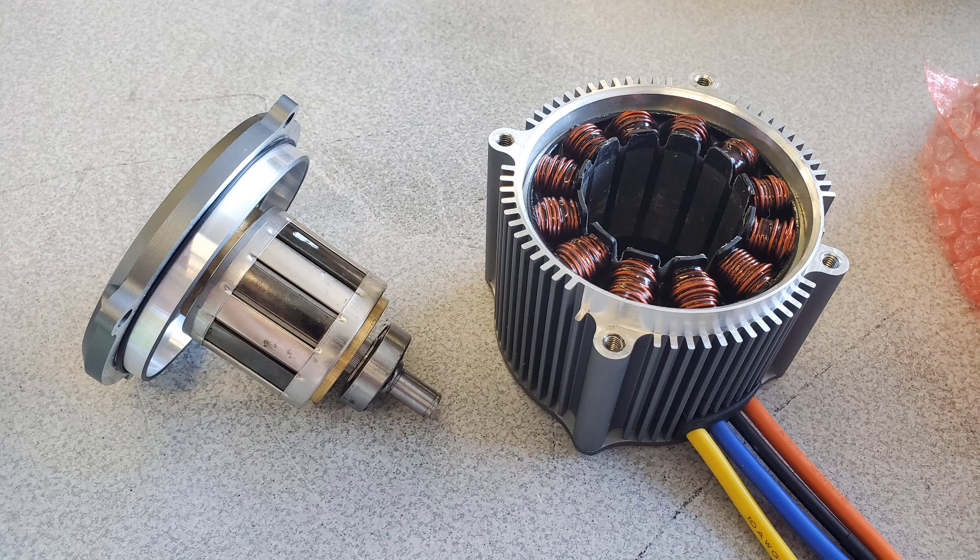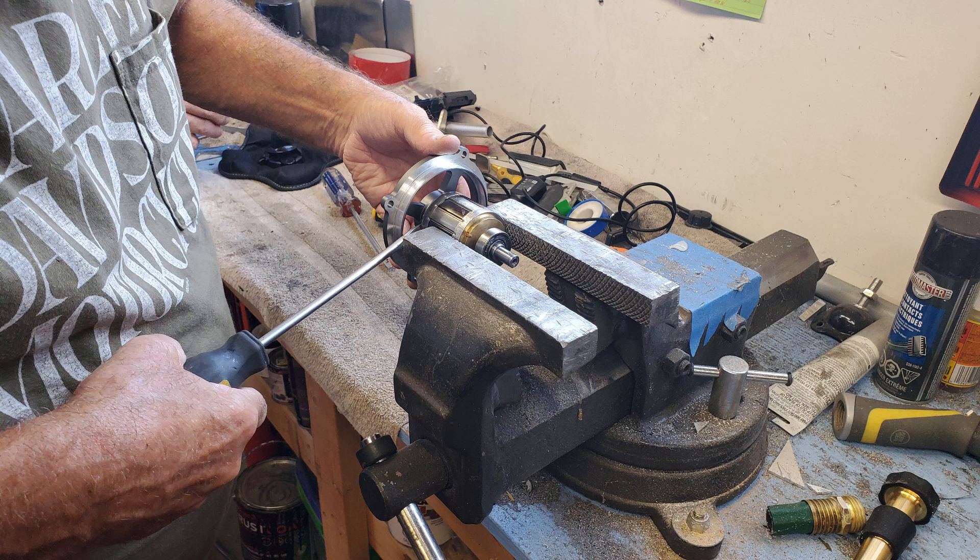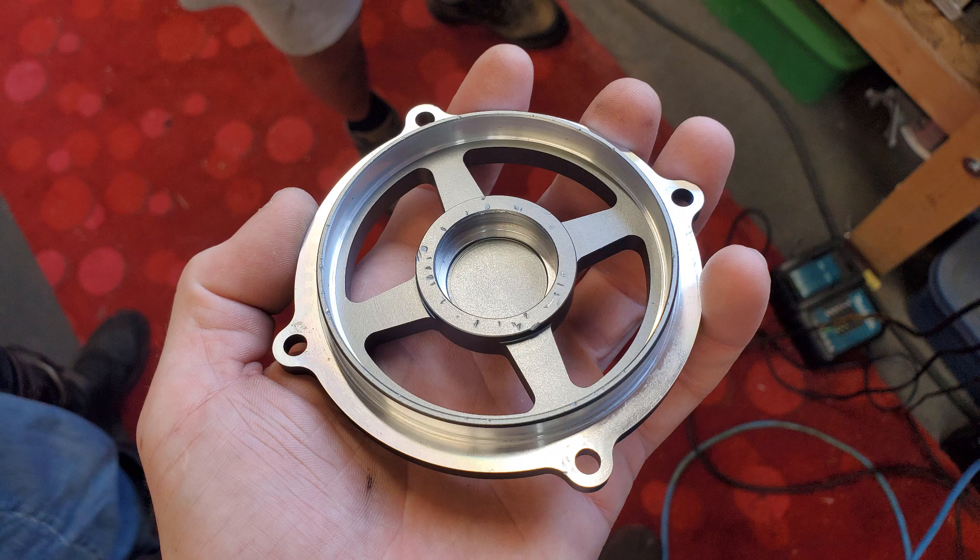The end cap was well seated with the bearing and it was quite tricky to remove. We actually ended up using flat-headed screwdrivers and making a small tool to help pry it off with an old spanner.